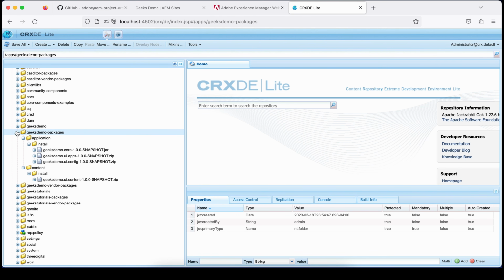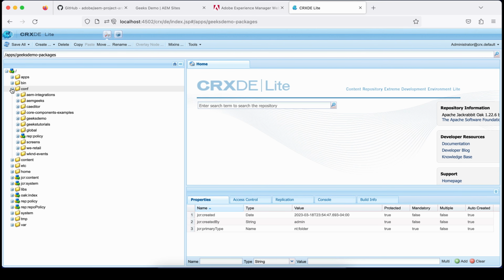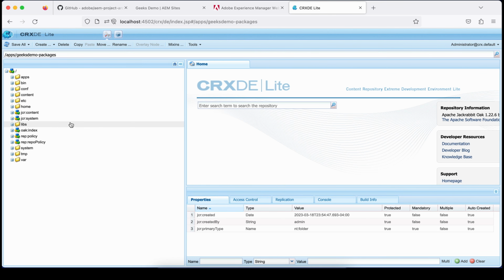Another important section is conf. Go to conf and you will find again a new folder specific to our project. This folder contains your context-aware configuration, cloud configurations, any workflow-related configuration, or any other configuration other than the OSGi configurations. This is really important. Okay, this is all about the structure. You keep exploring it; maybe I missed something.